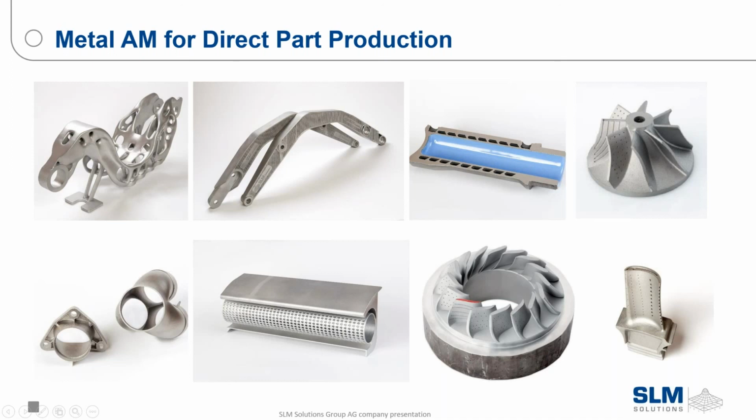What is the smallest printable internal passage? Internal passage, I would say we could probably get down to about 100 microns for a passage. If we go any closer than that, we would risk the melt pool being too wide and closing up the passage. For smallest actual physical feature, I would say 200 microns. So that's obviously two different pieces. The feature itself would be solid material, about 200 microns. The internal passage, we could do about 100 microns or so.